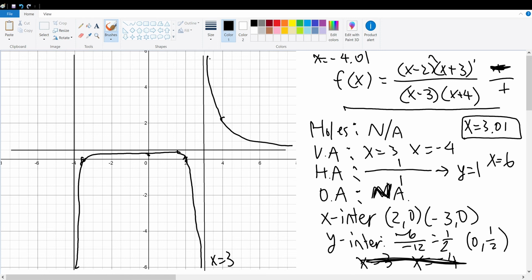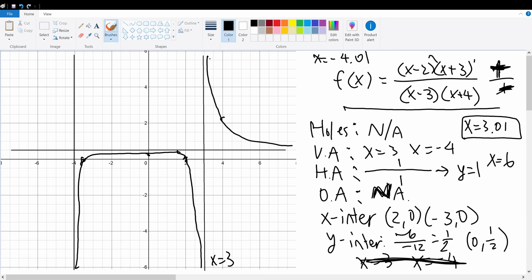And we can verify this by finding a limit for when x approaches, let's say from the left hand side, 2.99. When 2.99 is substituted, the resulting outcome in the numerator will be a positive, but the denominator will be a negative. And a positive outcome in the numerator divided by a negative outcome in the denominator will result in a negative quantity, hence going down and infinitely trying to reach x equal to 3 and going to negative infinity.